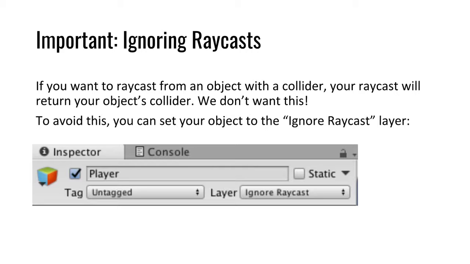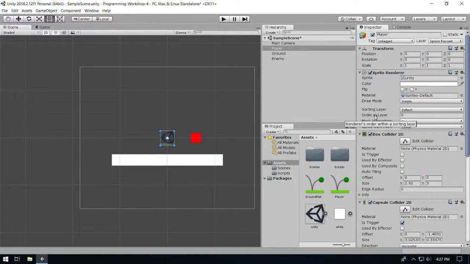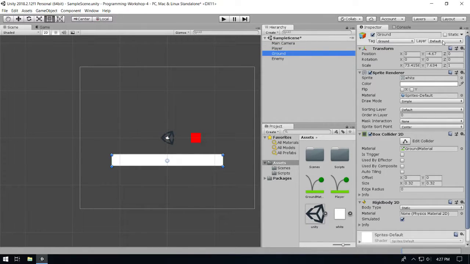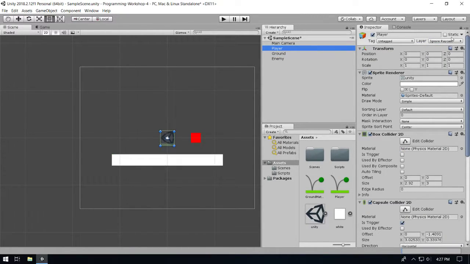So what I've done here, and this is a common thing you can do, is set the player's layer to ignore Raycast. Each object has a layer that it's on. Usually it's going to be on default, and you can set it to ignore Raycast. Any Raycast that passes through the player now is going to be ignored.